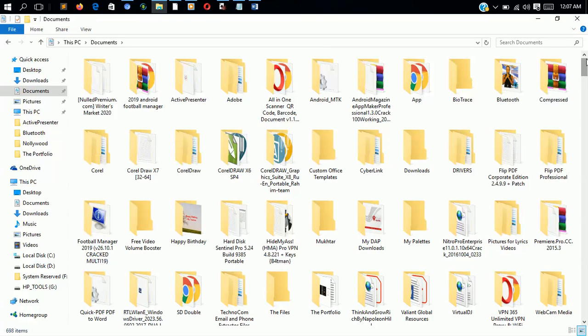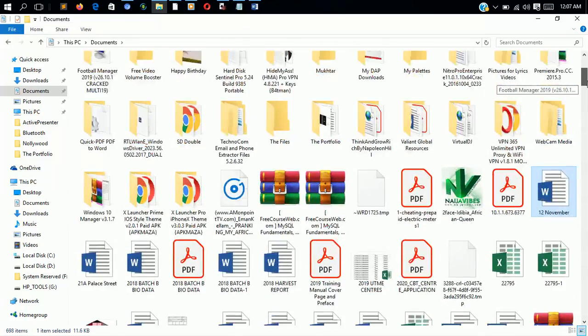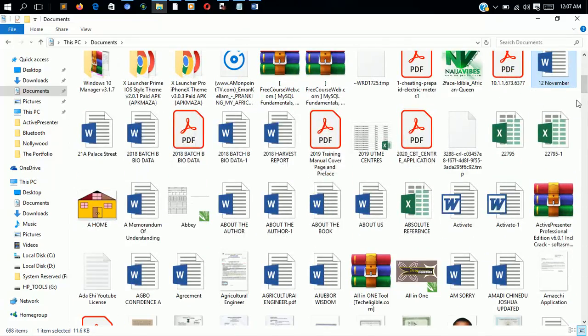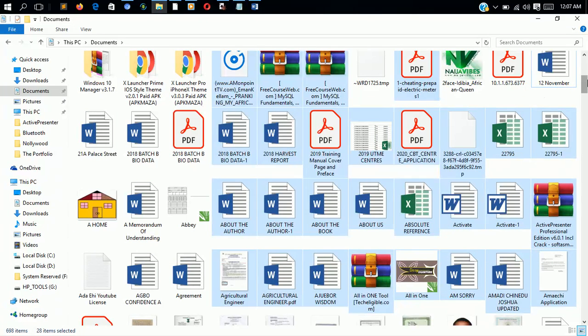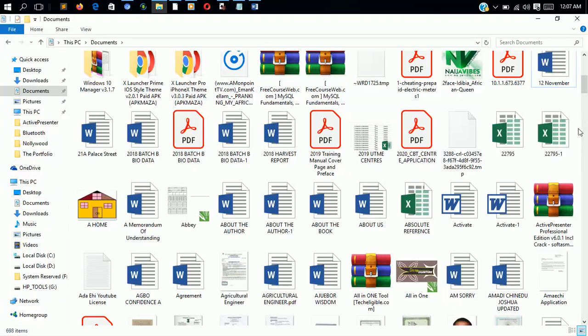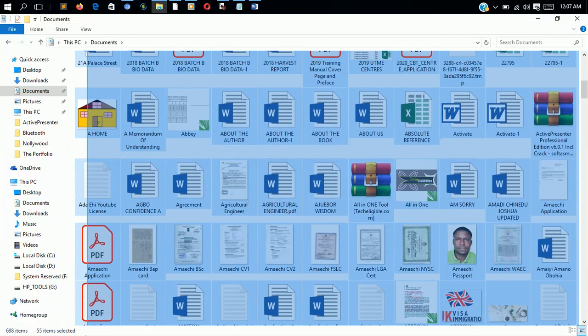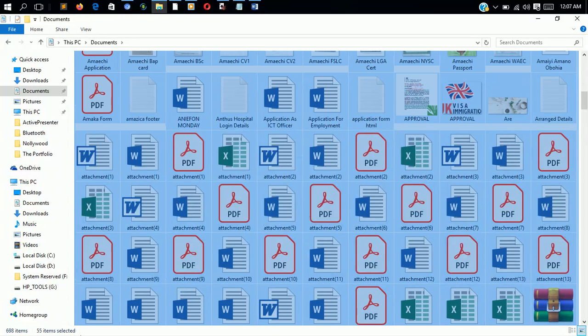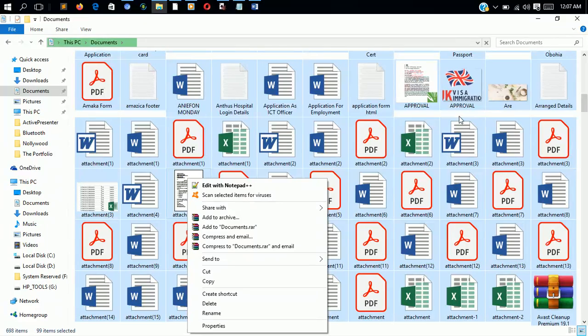So now you can also copy a file into a folder. For you to copy a file into a folder, assuming I want to copy this file into a folder, or maybe want to copy collections of files, you can highlight as many files as you want. Let me just start from here. I can highlight, let's just say I highlight from here to this point. I can decide to cut it.